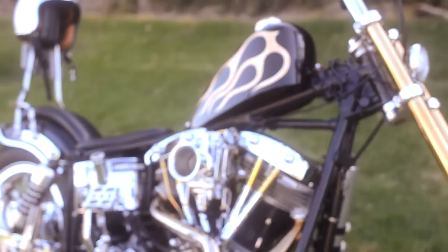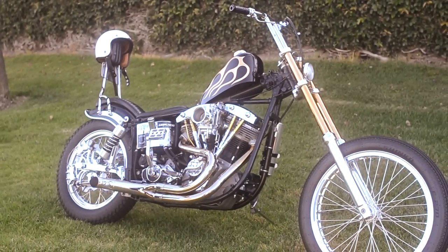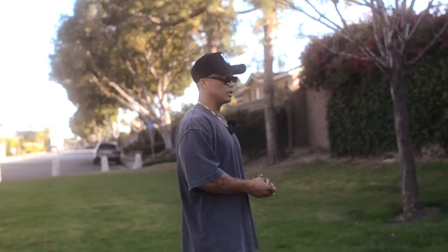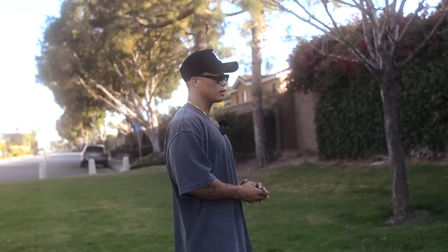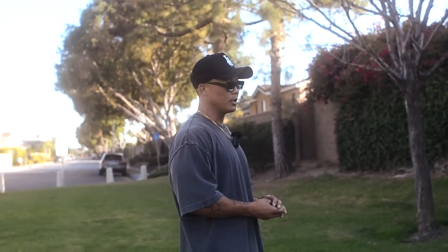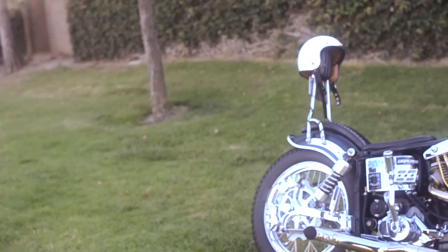What city was this? It was in Covina. I actually became friends with the guy that sold it to me. His name is Rocco. He had a collection. He was strapped for cash. He was asking $13,500 for this bike, and I was like, man, I don't have that kind of money. Actually, I did have that money, but I didn't want to spend that kind of money on an old bike. We developed a relationship and I texted him every day asking him if he sold the bike.